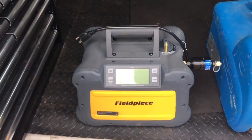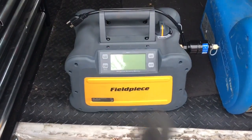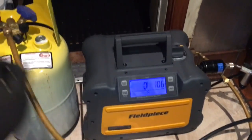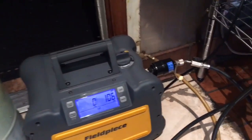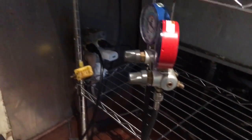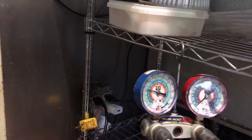So I'm going to go recover this makeup table in there. We'll see how fast it goes and check the whole thing out. Okay, so what do we got? Turbo Air, 9.2 ounces. This is on my makeup table here. It's a little two-door makeup. Yeah. So let's go get this recovered. Okay, so I got the valves open. This thing's supposed to hold 9.5 ounces. That's the back of the Turbo Air. And we'll see how fast it cranks that out of there. Let's see, we're at 10:56 a.m.